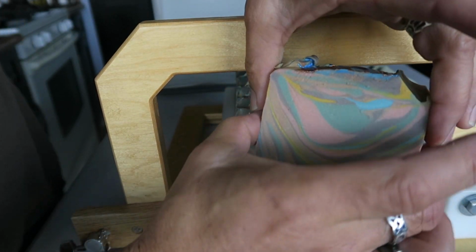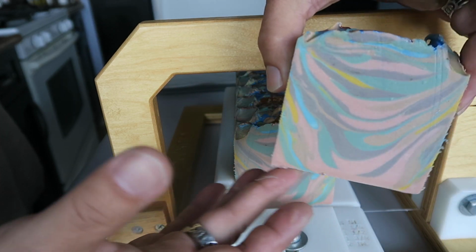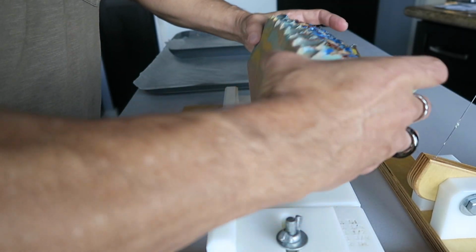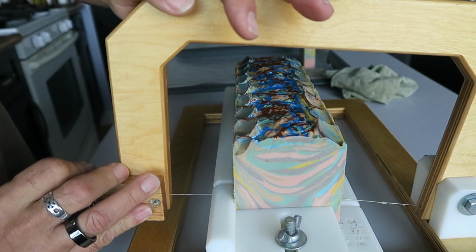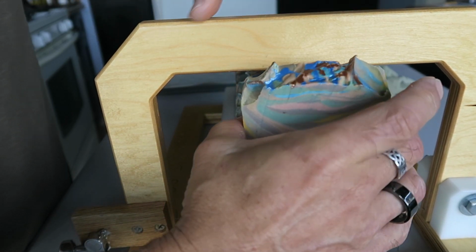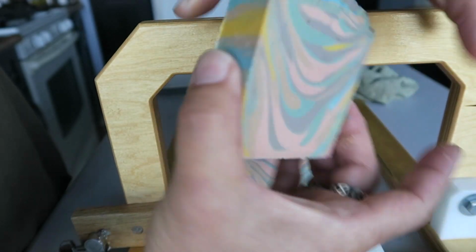Otherwise I would probably use that technique a little more. It might discolor a little bit more as it cures. But that's why I added a splash of mica drizzle on the top.